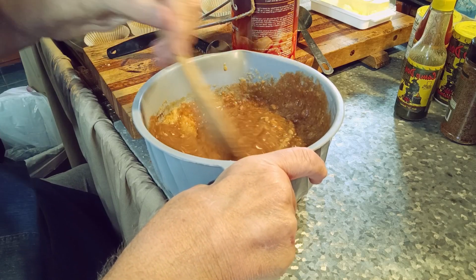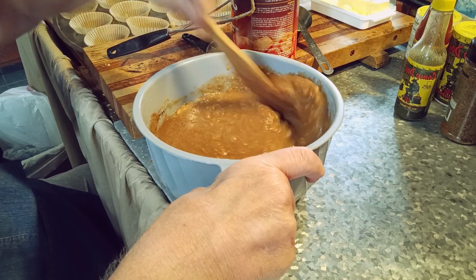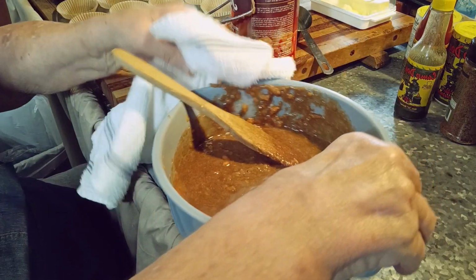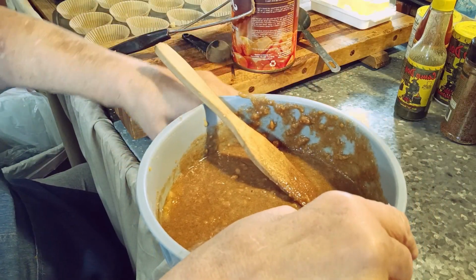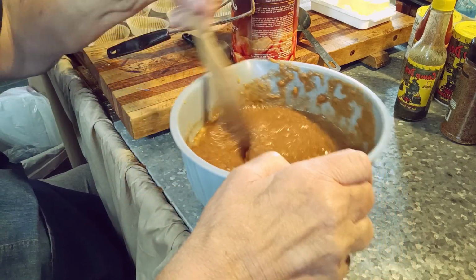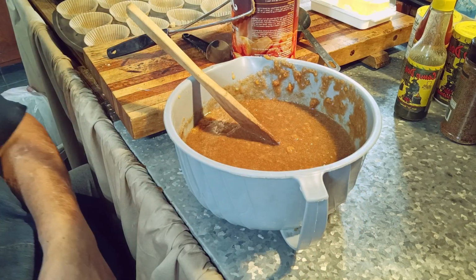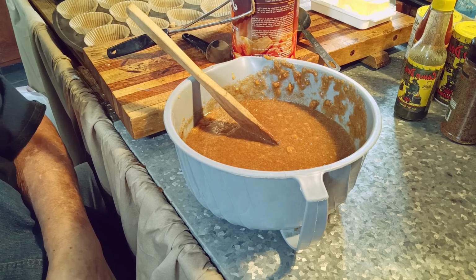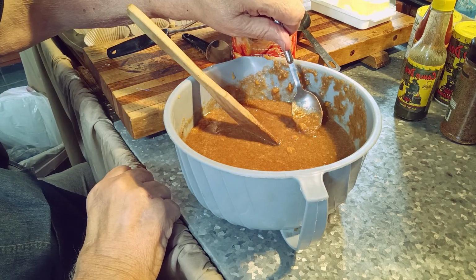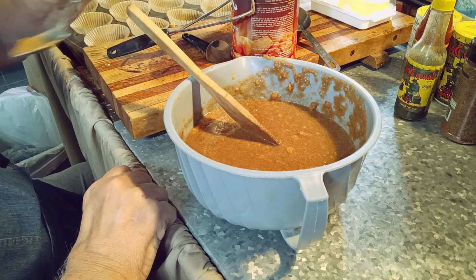This is mixed up good before we put the flour in it. Oop, make a mess over here. Oh, that's okay. That's what dish towels are for, cleaning up messes. All right, let's see here. Do a taste test. Yeah, I put the eggs in it. I know they're okay. Don't do this at home, just because I do.